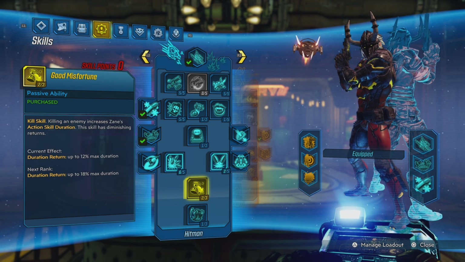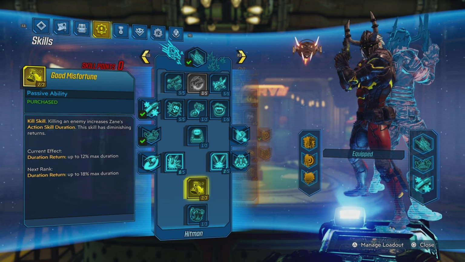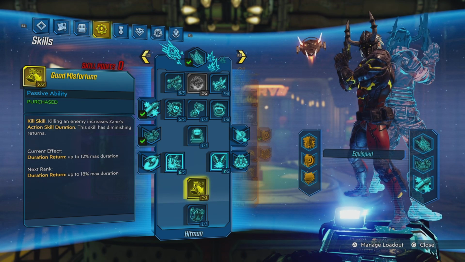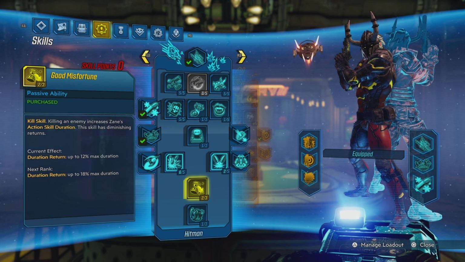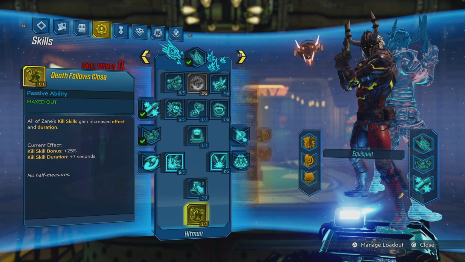Good Misfortune, another kill skill. So this one increases my action skill duration. So every time we damage an enemy, my action skill is staying out there, and this is why my drone and clone stay out for long periods of time. I've only put 2 points into it. That's all I need. We've then got Death Follows Close.